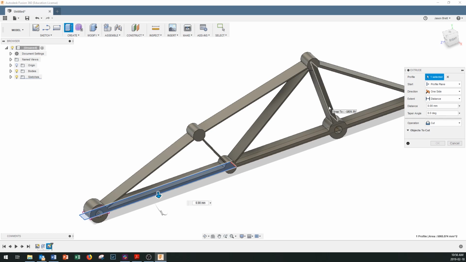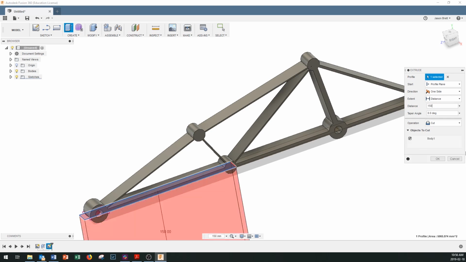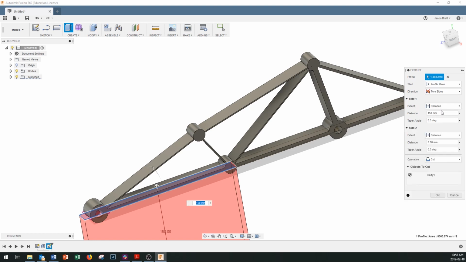So it will cut pretty much everything. We're cutting everything here, and our extent will be a distance, and we're just going to make it 150 millimeters. We want to make that happen on both sides. So make that go on two sides and 150 millimeters on both sides of that surface.